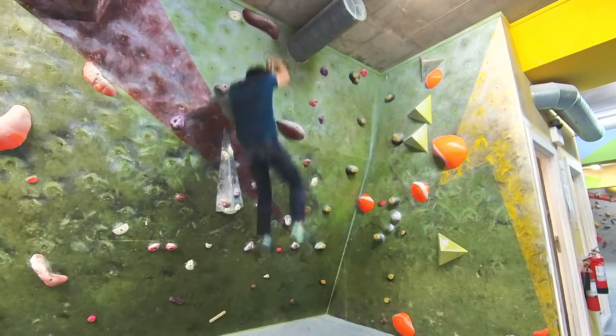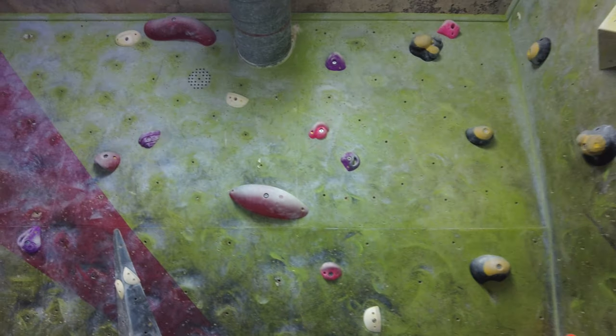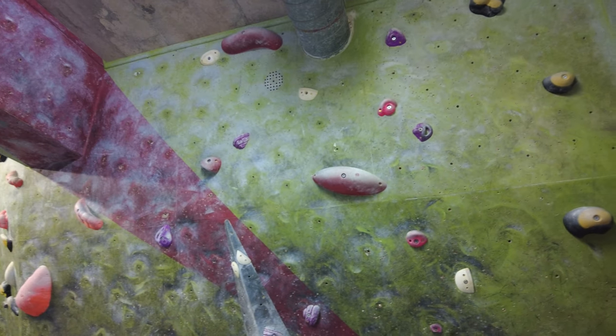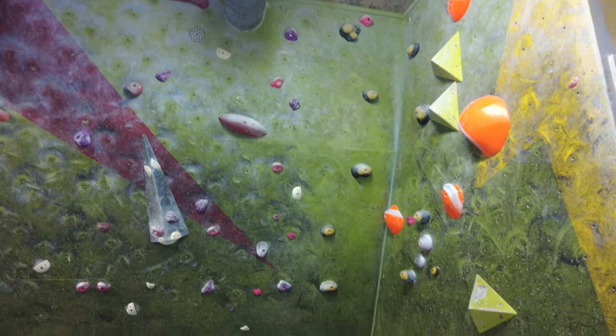This red one is definitely the coolest one so far. That cartwheel move up to this thing is absolutely brilliant. Yeah, every part of it was brilliant. That was amazing. What a route.